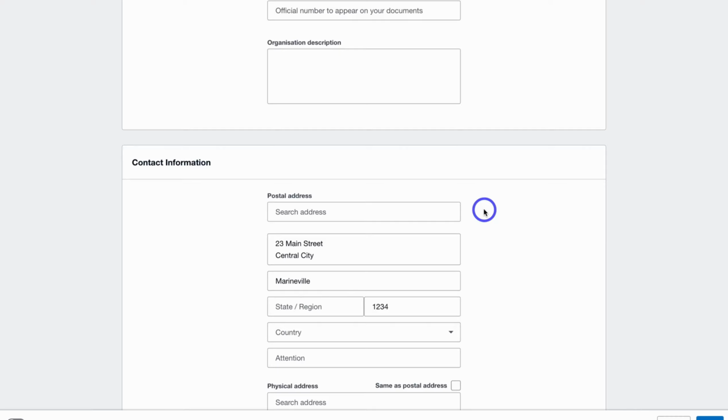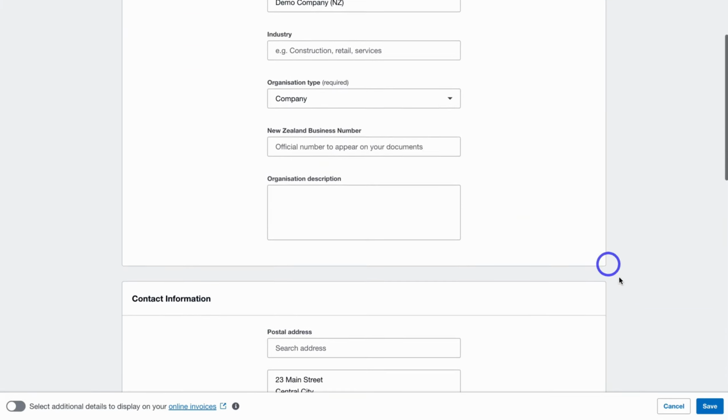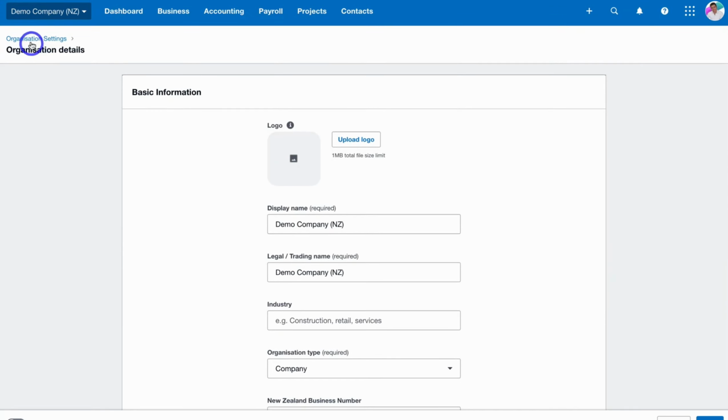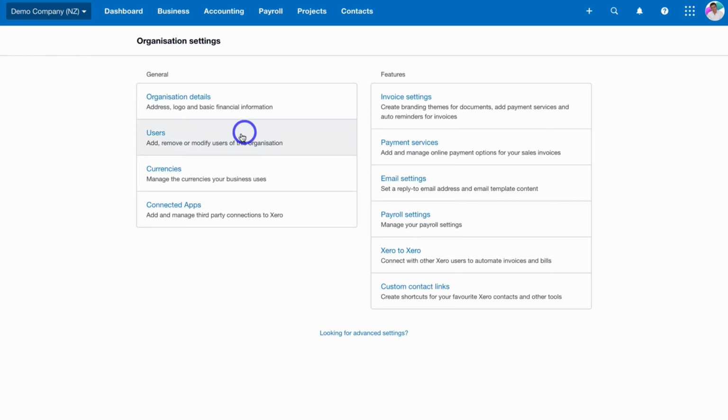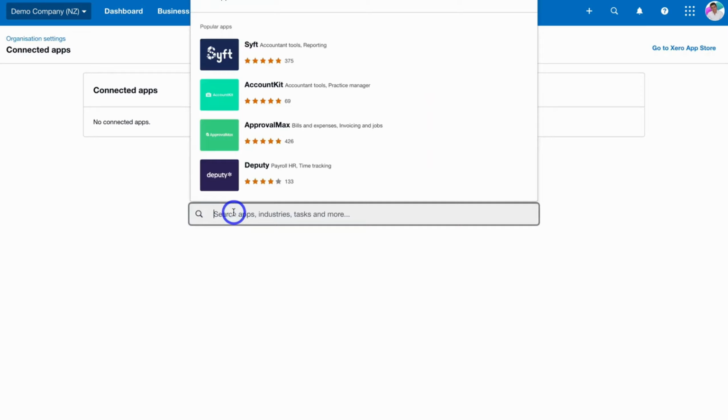Starting with the banking section, when you connect your bank accounts to Xero, it automatically imports all your transactions. This feature is great because it eliminates the need for manual data entry. Once your transactions are imported, you can reconcile them by matching each bank transaction to an existing invoice or bill in Xero. If a transaction is unmatched, you can manually allocate it to a specific category or create a new bill or invoice.